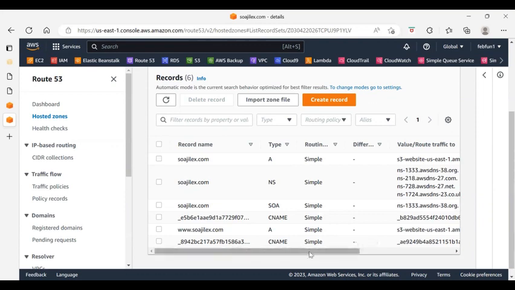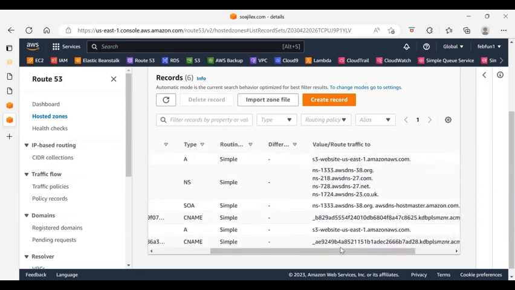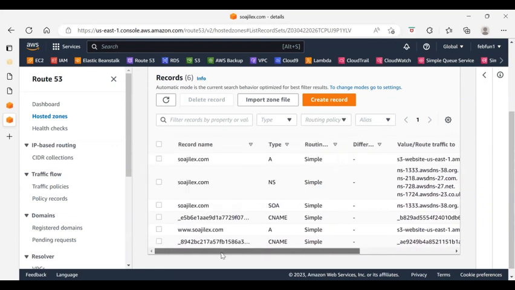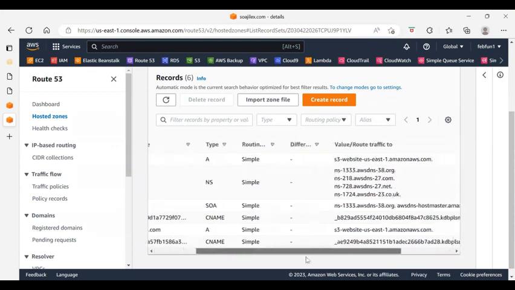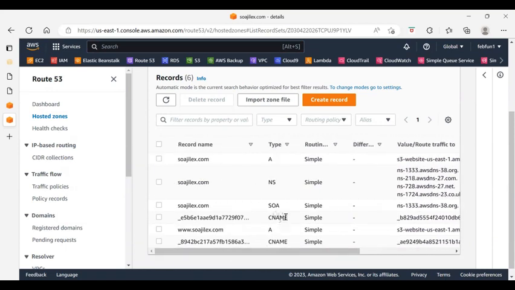So these are the two records that we just created, the ones that indicate CNAME. And let's see where it is pointing to. Okay, so yeah. So these are the two records that we just created. CNAME means certificate name, I guess. The certificate we just requested.